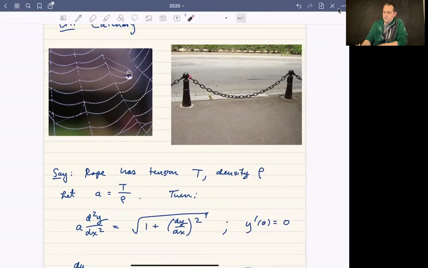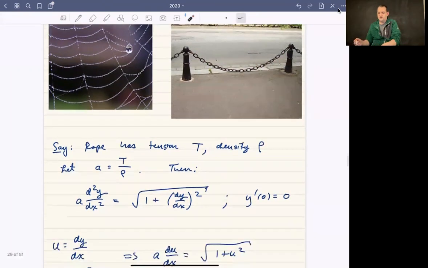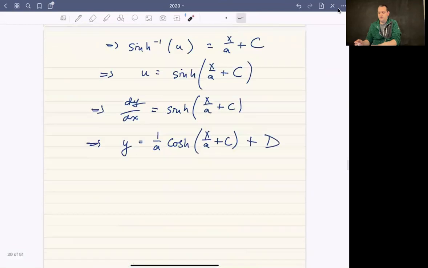So this is the curve that you get whenever you have a hanging rope between two poles. So if you are driving down the highway and you see two utility poles and you see the wire kind of hanging down a little bit in between, that's a hyperbolic cosine curve, a catenary curve. Okay, so those are the curves that it turns out we get when you have this phenomenon.